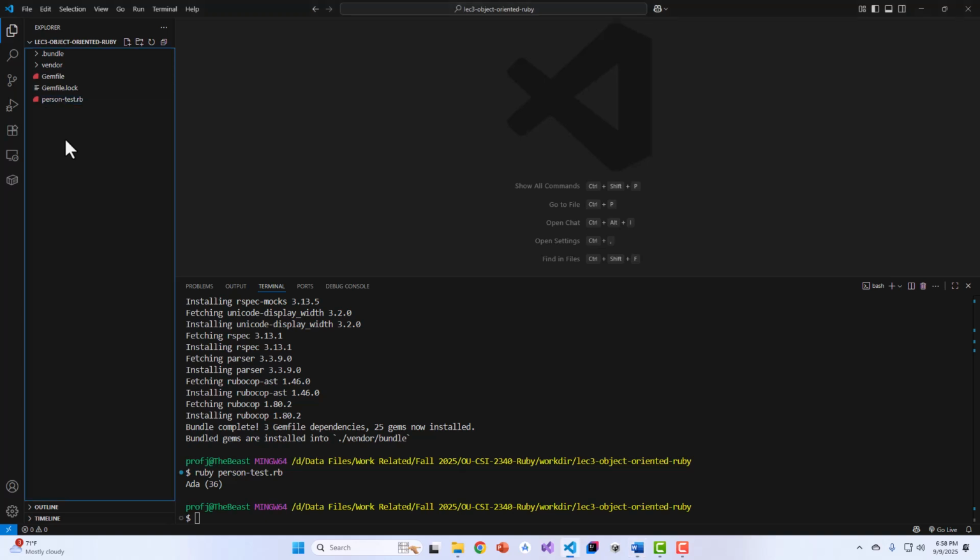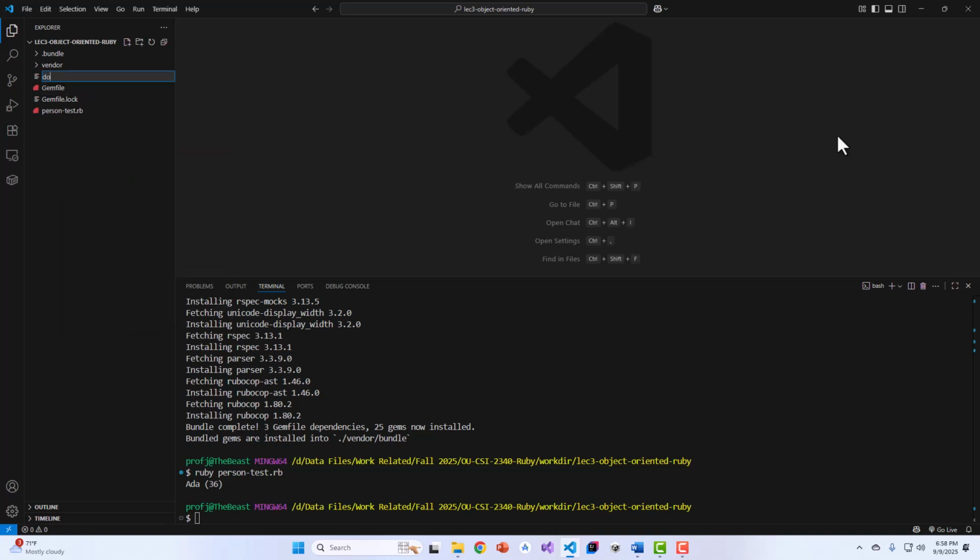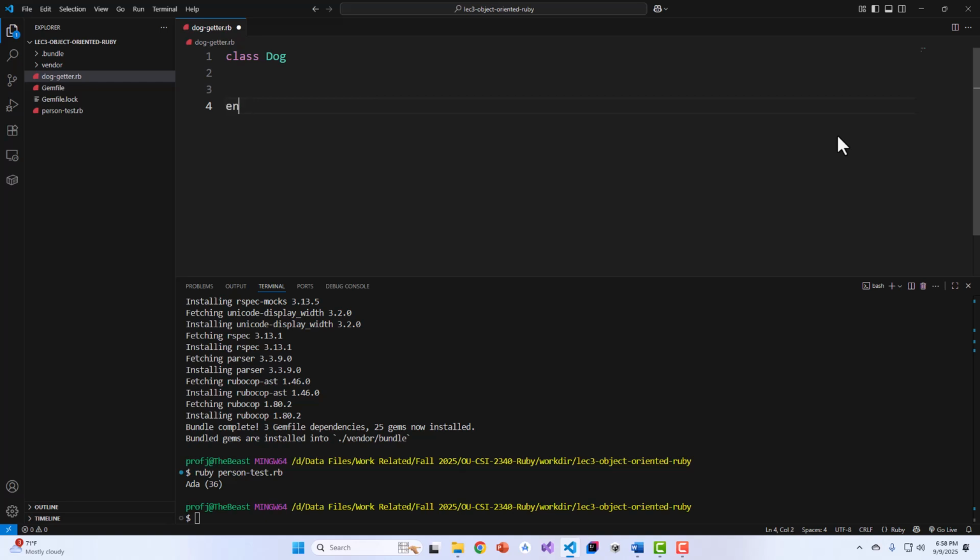Let's do an example here. So let's create another file. This one's going to be called dog_getter.rb. We'll create a class Dog, okay, and it will have an end, all right, attr_reader, and that's :name right there, so it interacts with name.